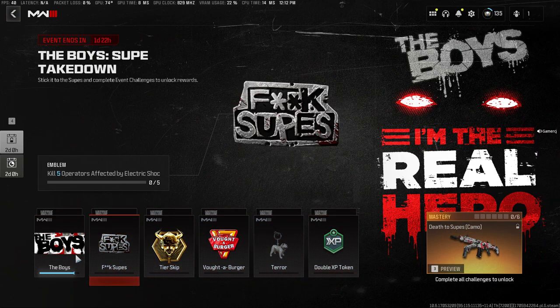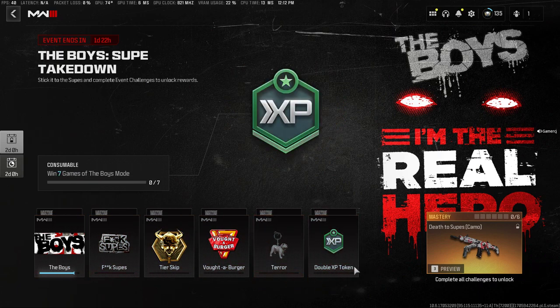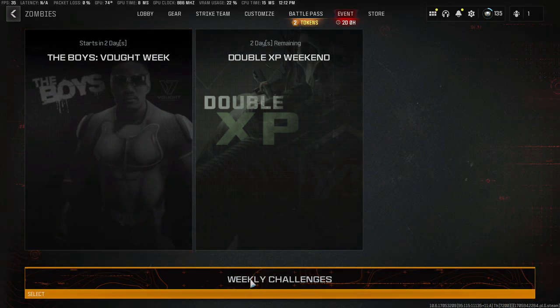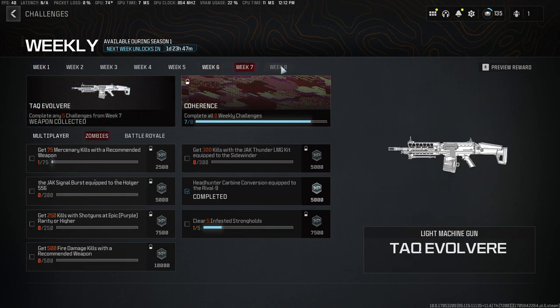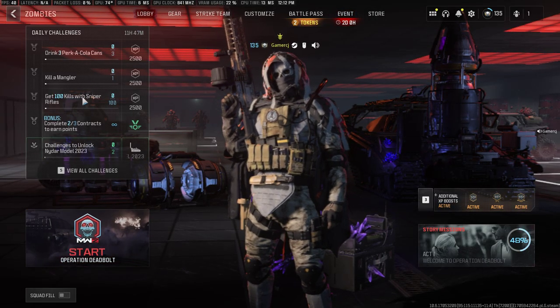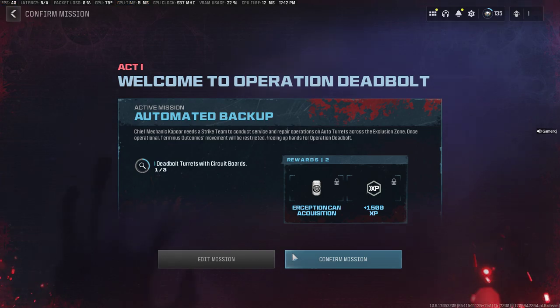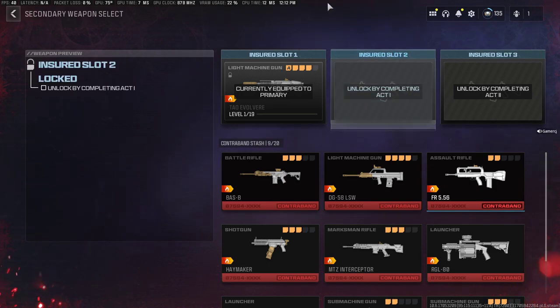These events just get on my nerves. You can't do it in zombies. It's just annoying to me. I pretty much got all the weekly challenges done so I can get this. And then obviously, week 8. So it says I gotta kill a mangler and then I get this stupid attachment. I'll see how it is once I get in the game.